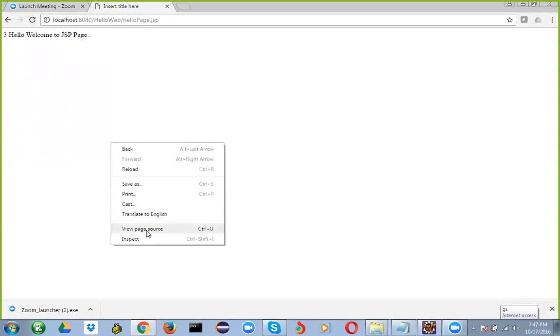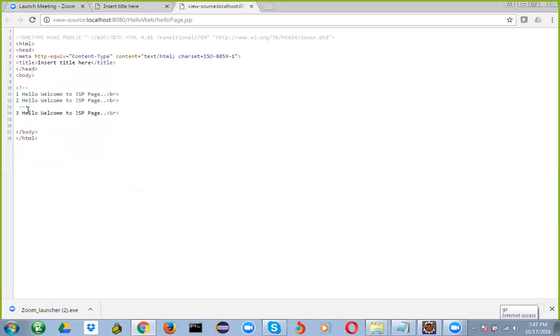If you right click the page, you know this option, right? Any website, we can view the source. Click on this option. See here, it is showing this because this is an output comment. Though you have commented, it will still be shown in the page source. So anybody accessing any website who wants to know if any comments are there can use the source. They should be able to see this kind of comment.